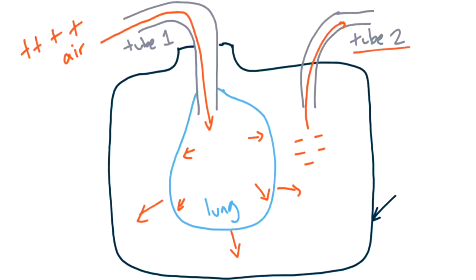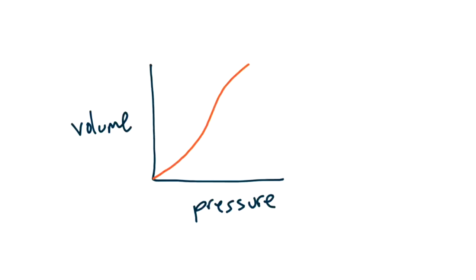However, respiratory physiologists commonly apply positive pressure to tube 1 to simulate normal inspiration, and this is how the figure on the last slide is commonly derived. Okay, with this in mind, let's return to the compliance figure. So again, on the x-axis we have pressure, and on the y-axis we have volume. And the slope represents the compliance of the lungs during inspiration.